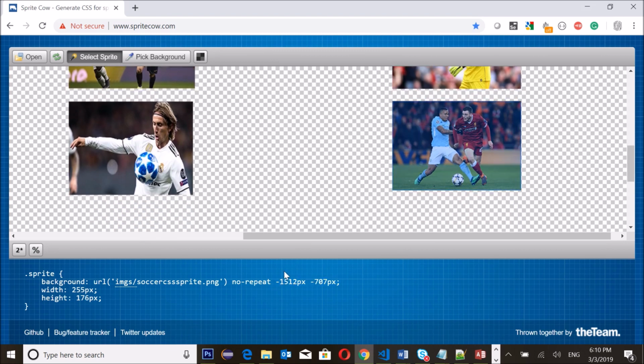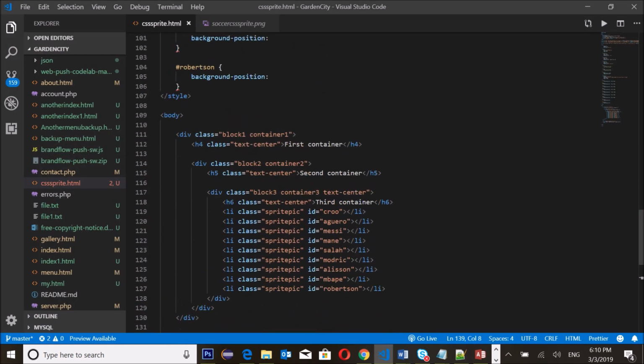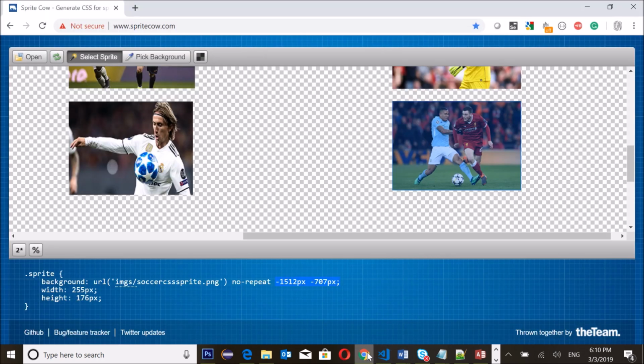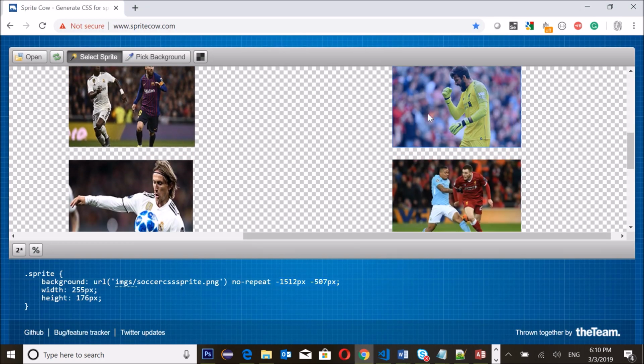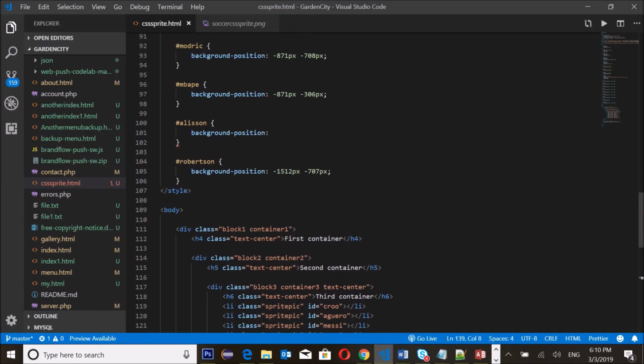Robertson. Yep, the champion left back. I said so. Robertson. Let's move on to the last one, which is Allison. Allison, what name should I even give this guy? Allison, the what? Hero? The lifesaver? Yeah, something like that.